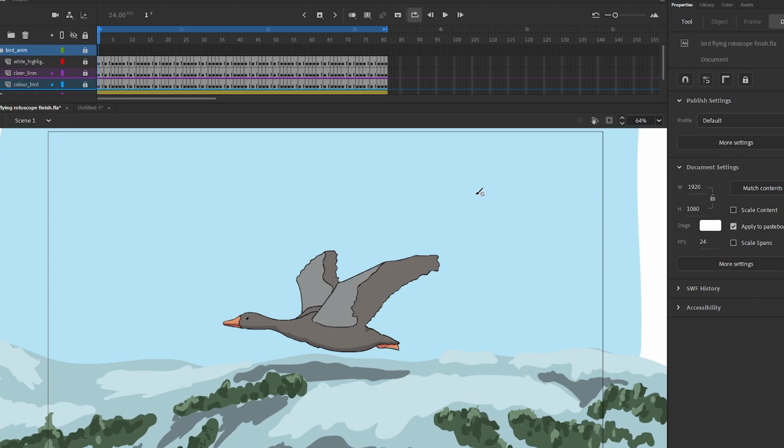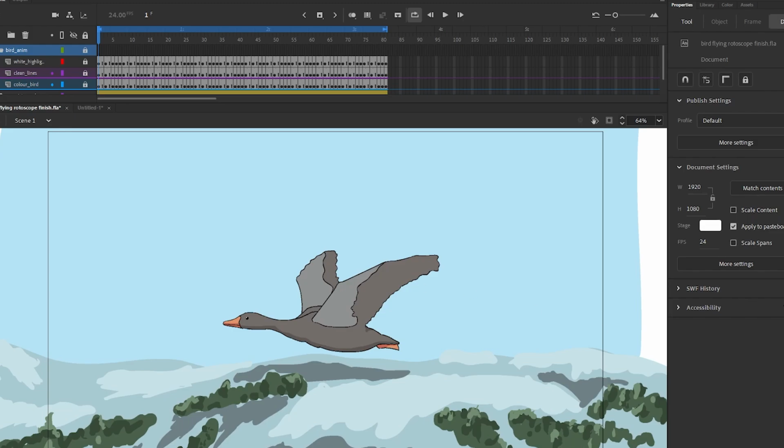Alright, and finally, what can rotoscoping be useful for? Just off the top of my head, it's very helpful for complicated movements, in anything like a dance, a fight scene, complicated camera movements. If you're trying to animate 3D camera movement in a 2D plane, rotoscoping can help a lot just by blocking things out.